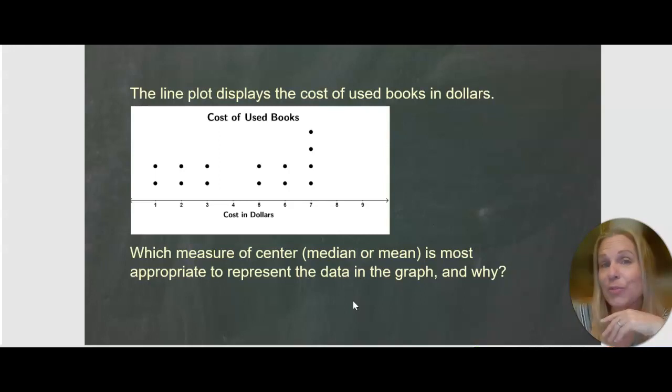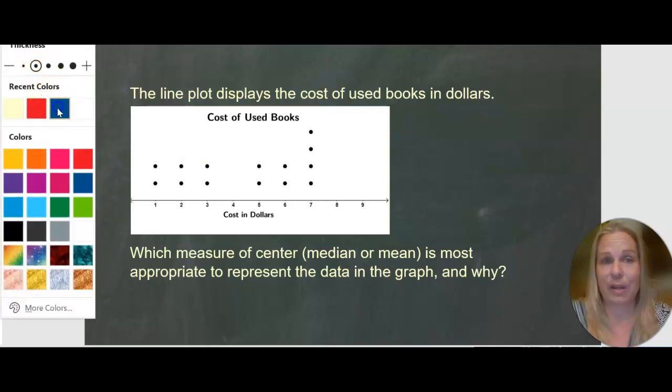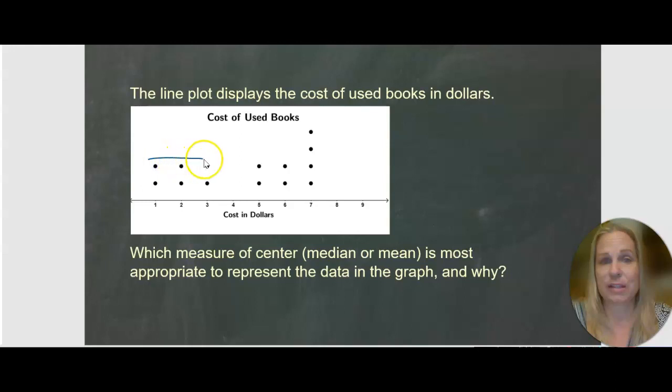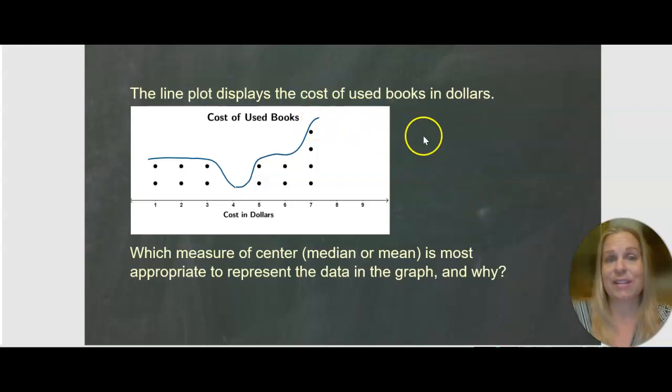Remember, in the beginning, we can also just look at the shape of the data. This data, is it symmetric? Does it look the same on the left half as it does on the right half? It does not. This data definitely looks different on the left half and the right half, right? The left half looks like this, and the right half looks like this. This is not symmetric. This data is skewed. So because it's skewed, we would use the median.